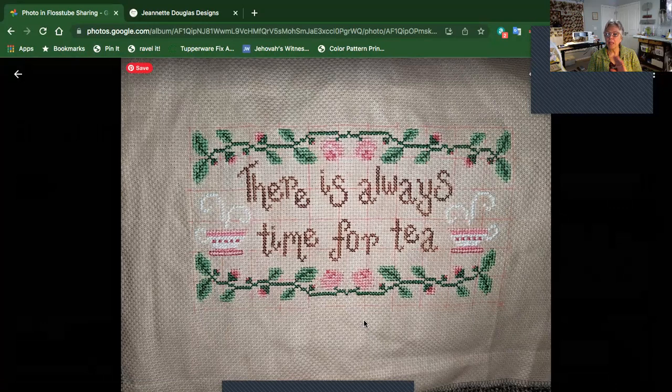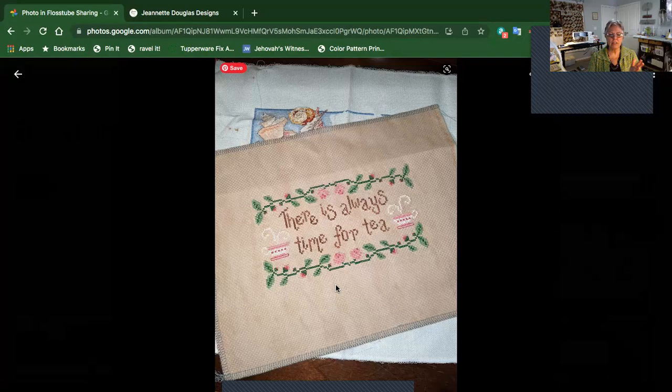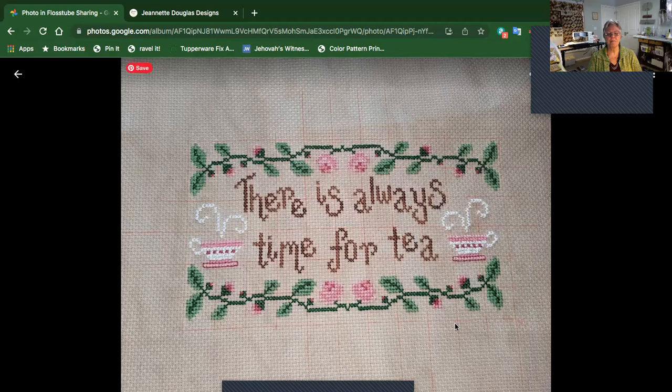So it was just those lines. When I was done with it, I ironed it and all the lines came out — didn't give it a worry. So then I framed it. Then, because of the controversy, I thought I am going to put this in the freezer. I don't know how long I left it, 10 or 20 minutes — not super long, but long enough. Because when I took it out of the freezer, you can see more lines came back — those were my old lines that I had ironed off when I started working on it. So then I thought, hmm, it really does come back and pretty strong.